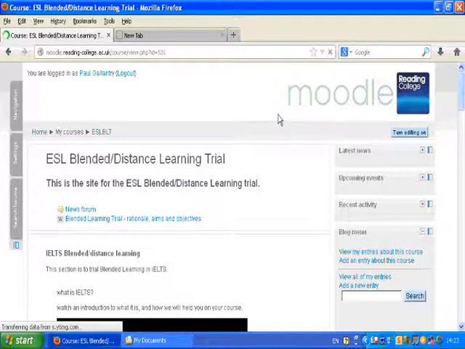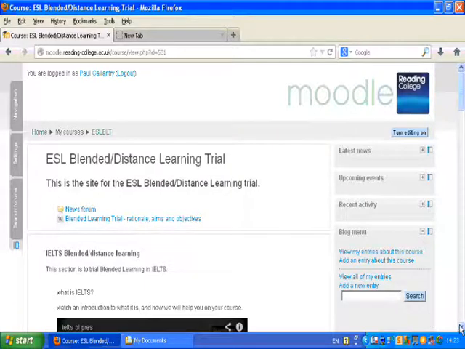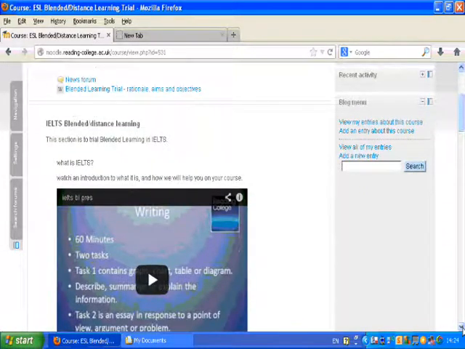Now, when you open up Moodle and you are looking there, first thing you need to do, of course, is think about where you're going to put your objects. Usually at the start you have the introduction. The first section is telling you what course it is, and you also have to decide what's going to go in the next bit. This one's a little bit of a mess at the moment, and in another video I'll talk about how we prepare and create the Moodle content and plan this out.